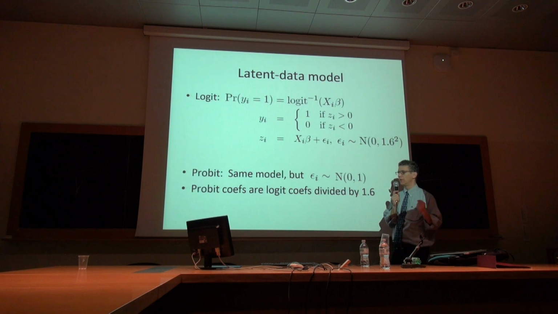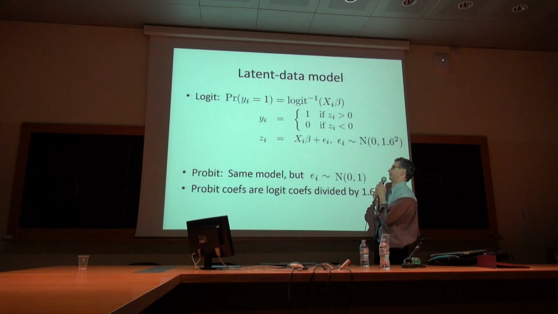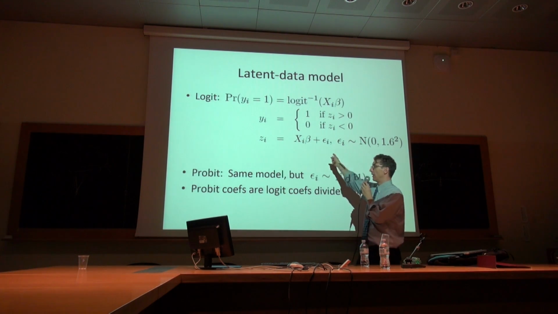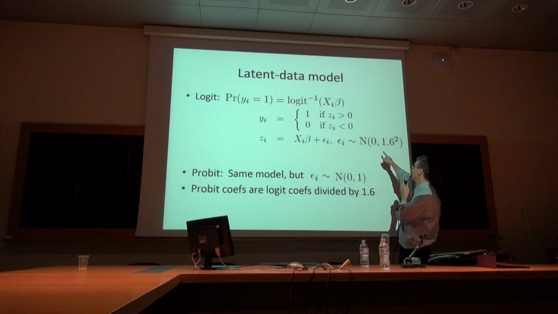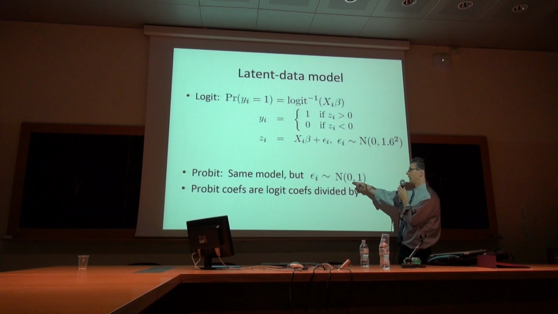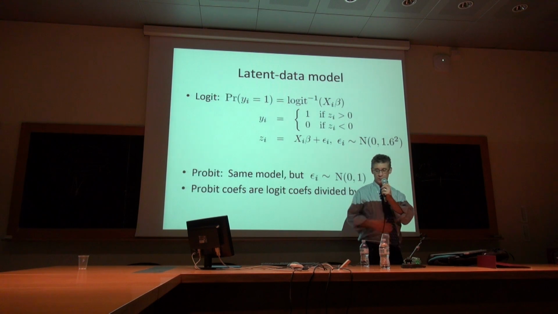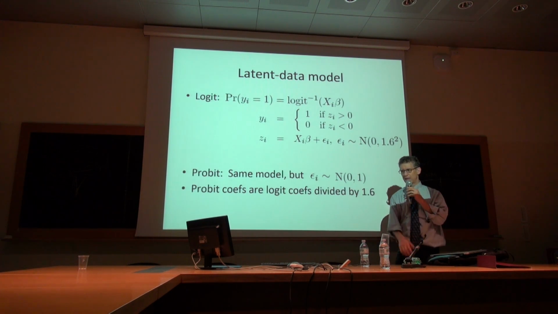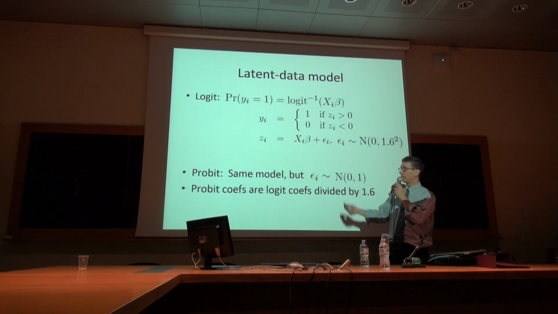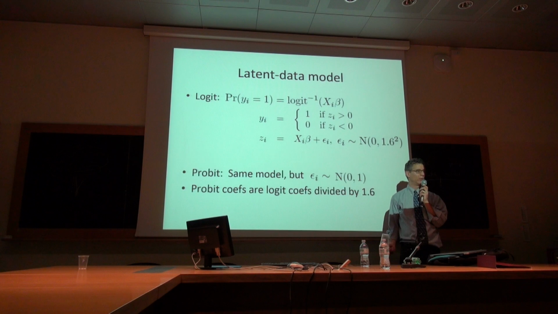The idea of this model is that you think of z as having some sort of fundamental meaning. Z is your linear predictor plus an error, and you don't observe this. In the logistic regression model, the error is approximately normally distributed with mean 0 and variance 1.6 squared. The probit model, it's normal 0, 1, which is sort of amusing if you use these models, and if you don't, it doesn't really matter. But what is important here is that we think of each person as having this latent z, but you don't observe it. So all someone tells you is, I will switch or I won't switch.